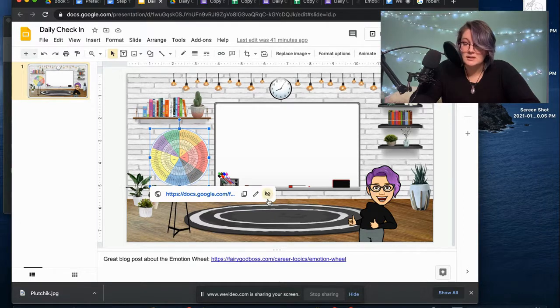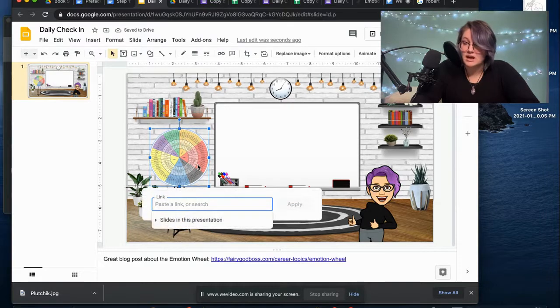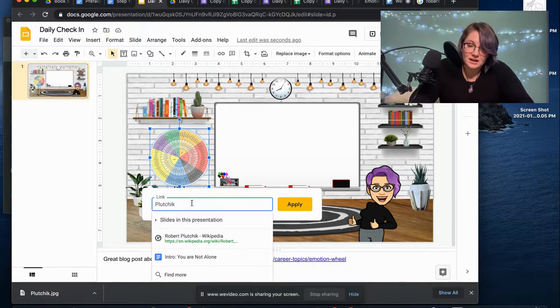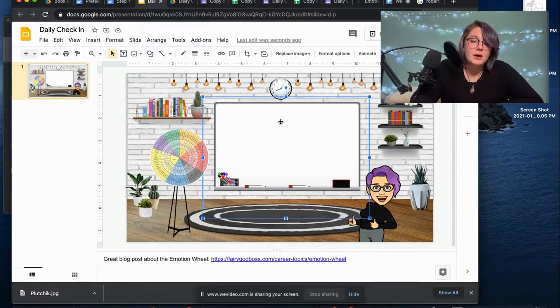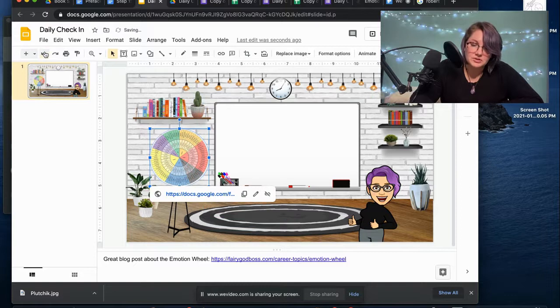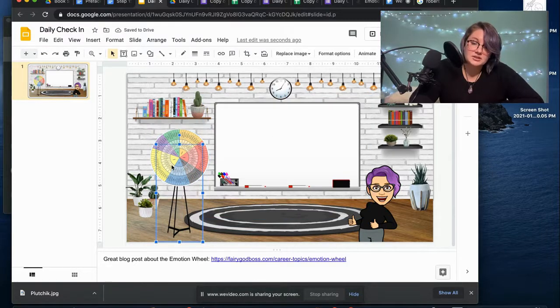And once that is done, you can press Command and K at the same time, or Control and K is what most of you have. Control K, and then press Control V, and that links in what you just copied. I was copying something else. I didn't have the link copied there, but that's how you do that. Hit apply, and then you have an active hyperlink, which is really cool for students. So yes, you can take this directly to your classroom.